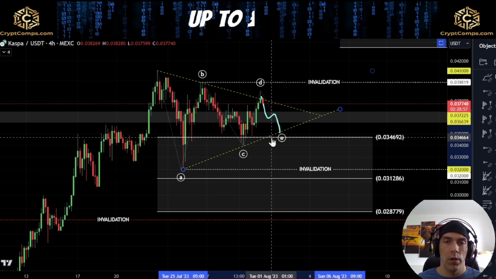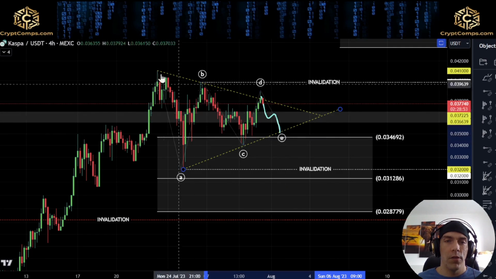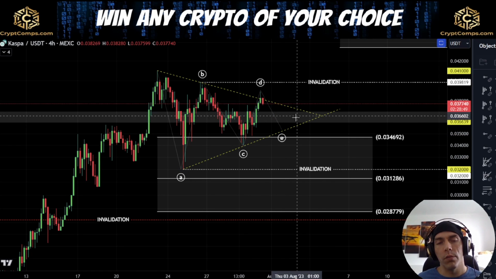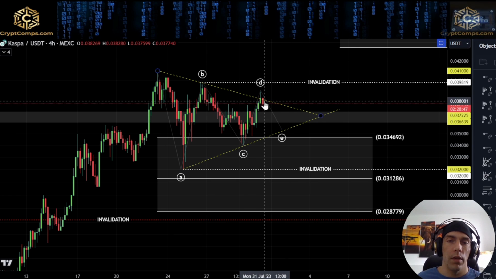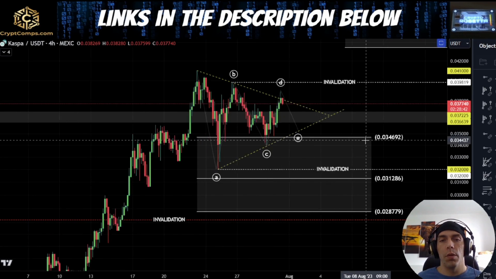Now, an area I'd be looking out for here potentially would be this 34664 as potentially coming back into the 0.382 if we do see price come down. Now, E waves are very tricky because they can either overshoot this trend line or actually undershoot it. So we need to just be careful of that idea.